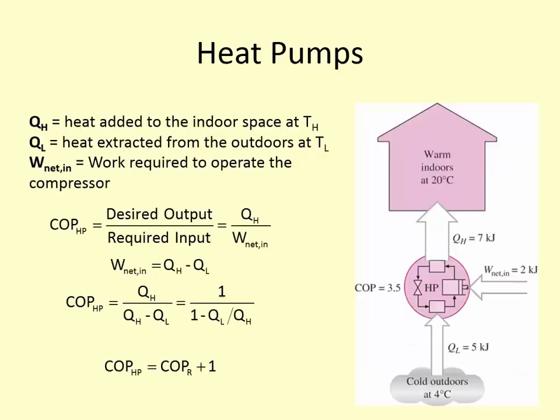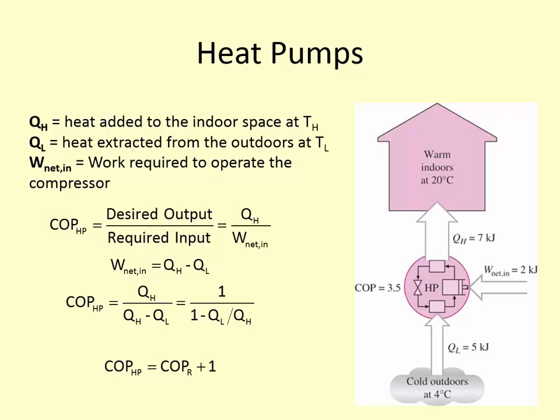And it operates in a very similar manner to a refrigerator, but in this case, our desired outcome or our desired output is Q sub H, because our desire is to add more heat to our home. So we're not worried so much about making the cold outdoors colder. We can look at this as an infinite sink or a source of heat, and that we're trying to increase the temperature of the indoors.